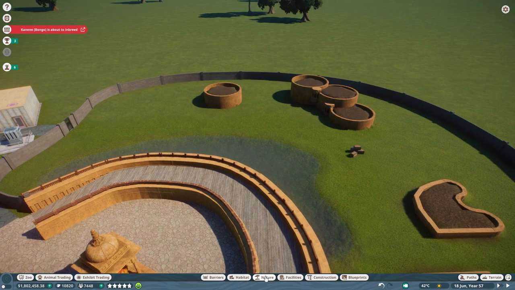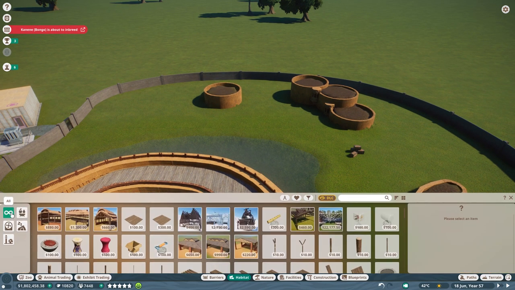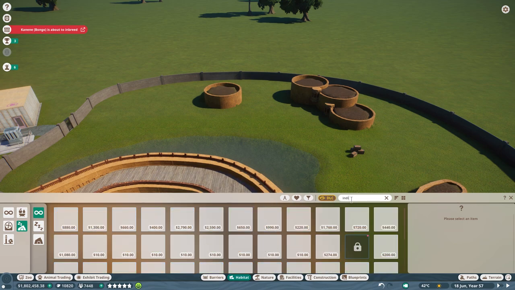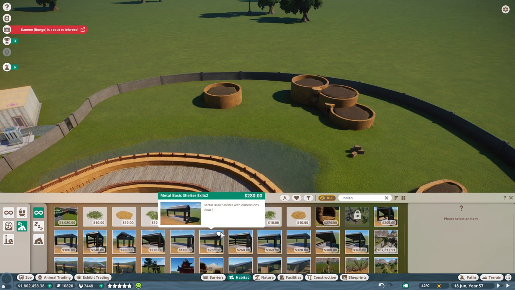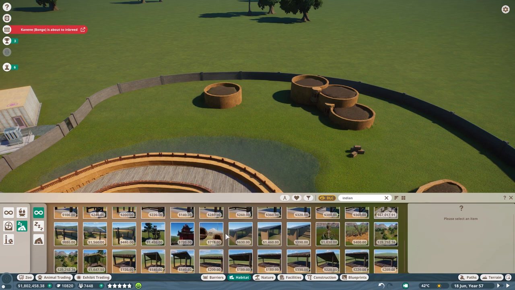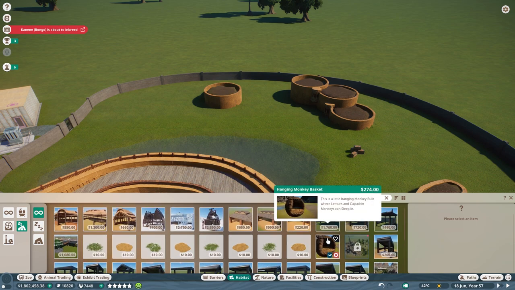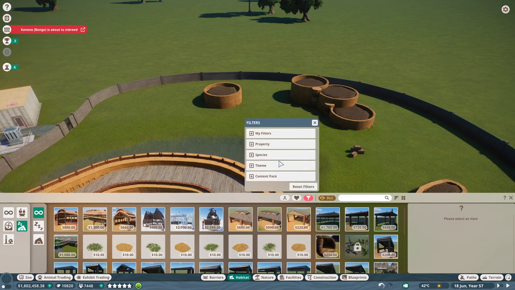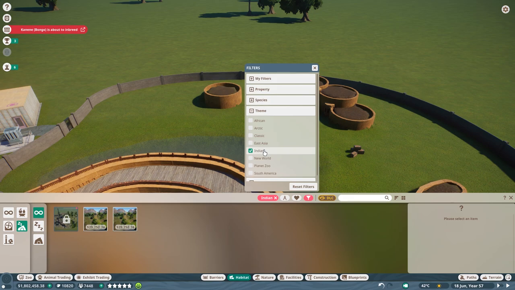Now, what we do have to do, though, is go to habitat and shelters. And let's see if there's anything Indian. There's not really a theme here, right? Can I filter this by theme? Indian. Well, there's not that much available anyways.